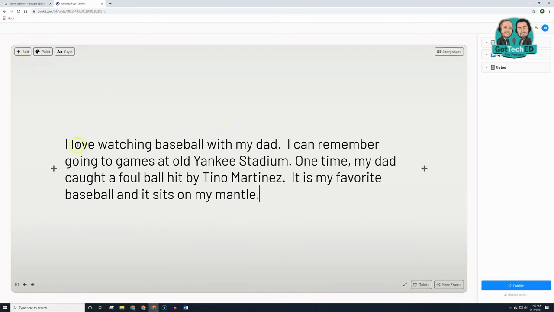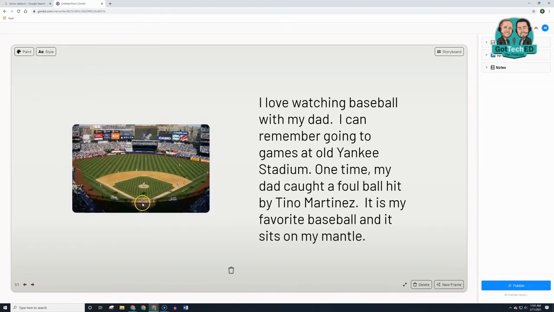So the only other thing that we have to do to complete this prompt is add some type of an image to go with it. So what I've done is I went to Google Images, found an image that I'm going to use. We have other options of things that you can add to this canvas here, but I'm just going to use an image, and I'm going to paste that URL that I found on Google Images, and it's an image of Yankee Stadium. So I have Yankee Stadium there. I have my memory, and now I am done and I'm ready to publish as a student.